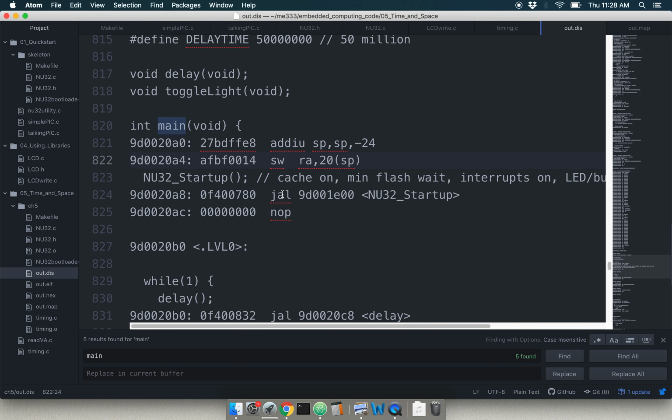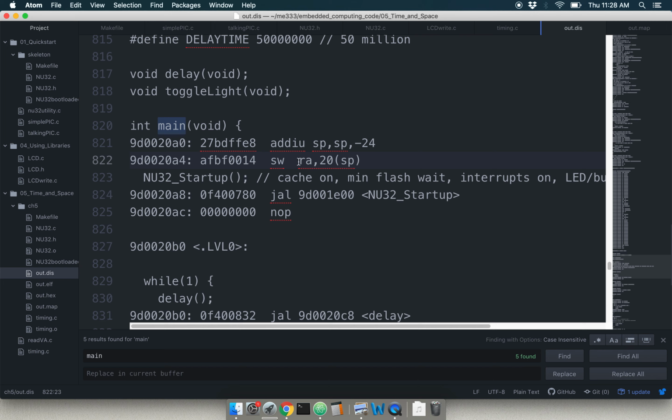The important ones would be that anything that starts with a J means jump, so it means jump to some location. And each one of these lines takes one system clock cycle to run. So this particular line takes 1/80 millionth of a second, and then this next line takes 1/80 millionth of a second. So if we're looking at our code and we want to know how long it takes to run, we're just going to count how many lines there are in assembly.